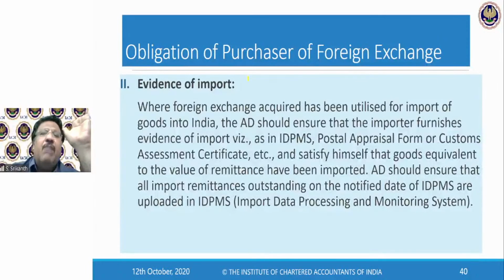Most of the time it is called bill of entry. Sometimes if it is coming through courier, the courier slip. Customs assessment certificate, there is a bill of entry. The customs will give you what is known as bill of entry, which will contain the manifest details. It will contain the value, quantity, inspection. Customs would have given the customs duty that is paid. Proof of payment, everything will be there in that. And that is all done online. Nothing is paper. Today, the customs department is completely online. They became online long ago.